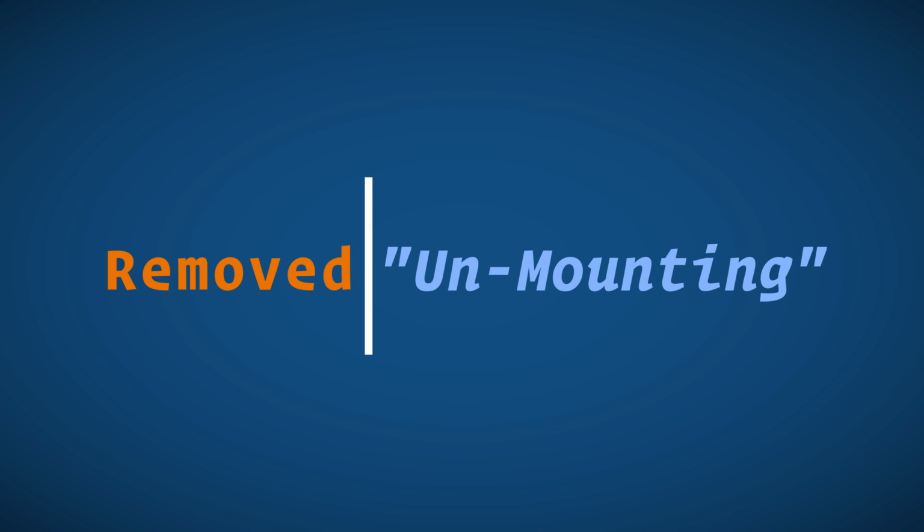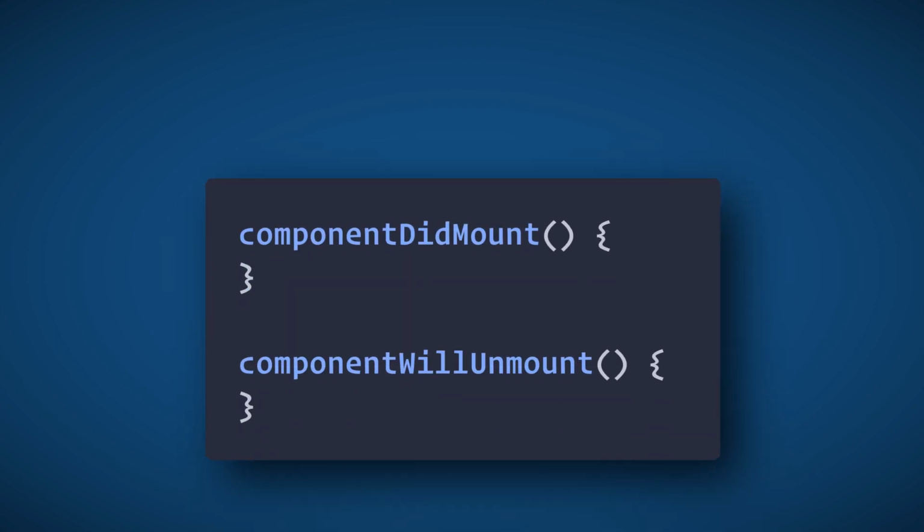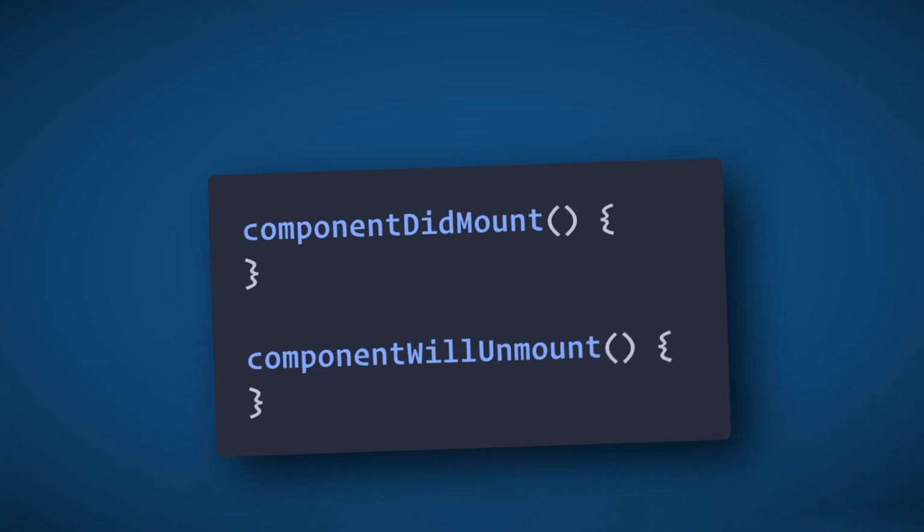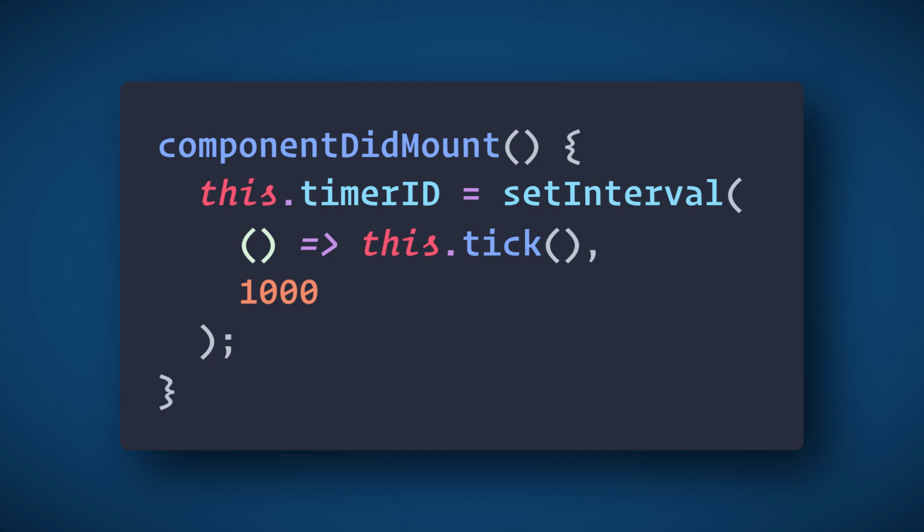We can declare special methods on the component class to run some code when the component mounts and unmounts. These are called componentDidMount and componentWillUnmount. These methods are called lifecycle methods. The componentDidMount method runs after the component output has been rendered to the DOM. This is a good place to set up our timer. Note how we save the timer ID right on this.timerID, while this.props is set up by React itself and this.state has a special meaning. You're free to add additional fields to the class manually if you need to store something that doesn't participate in the global data flow.